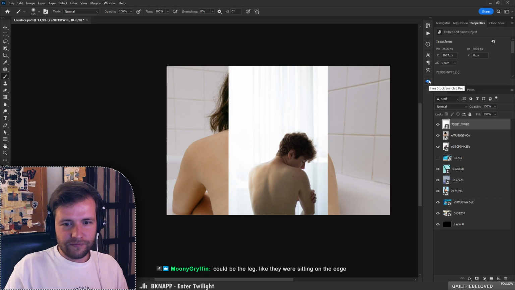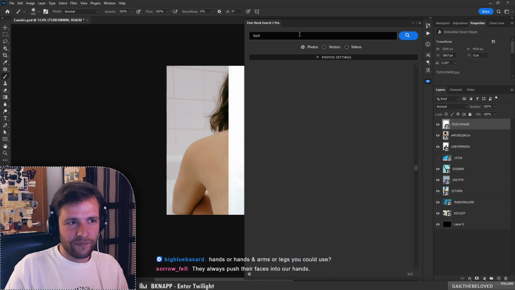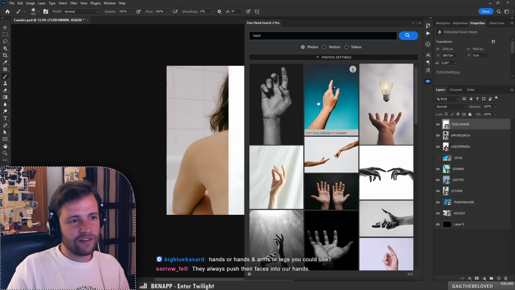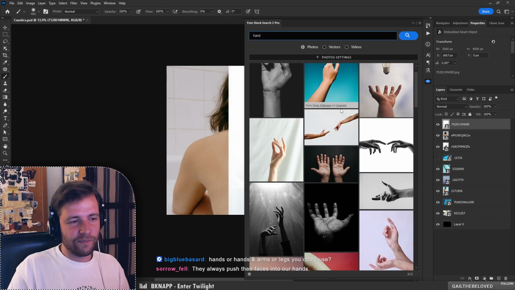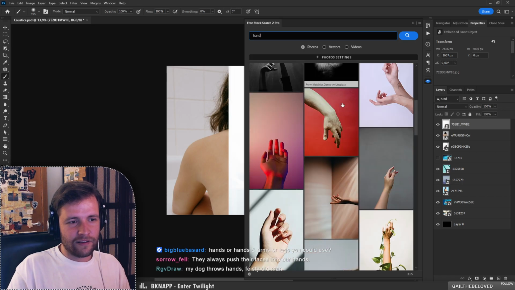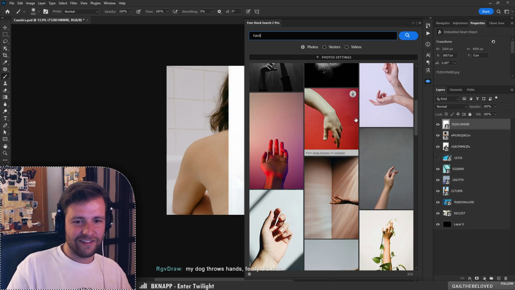Could be a leg too. Or sitting on the edge, yeah. I think I'm gonna start with hand, because I like that. It's an expressive part of the body. A dog throws hands. They always push their faces into their hands, right?